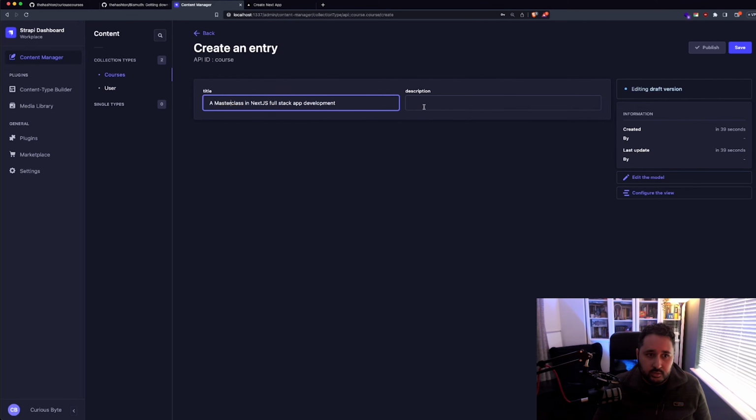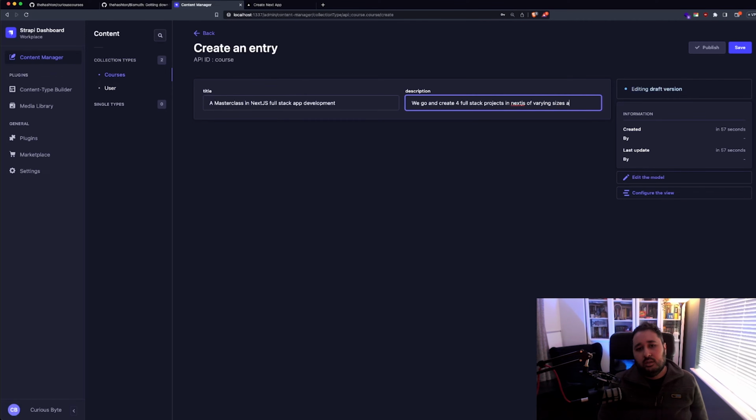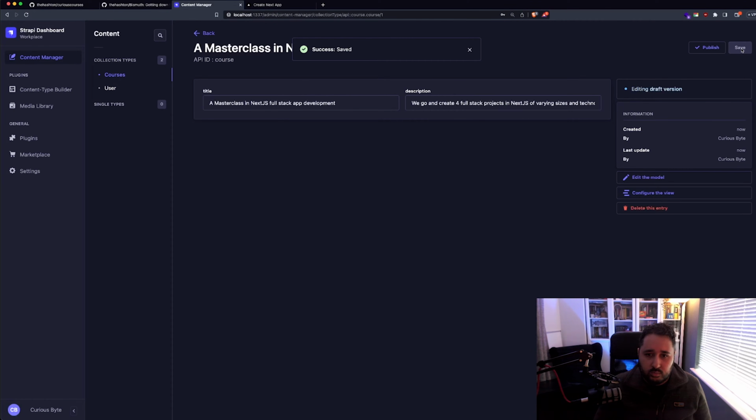Make sure we add an R. We go and create 4 full stack projects in Next.js of varying sizes and technologies. Let's just put that in as an example. Forgot the N, so that's 1.